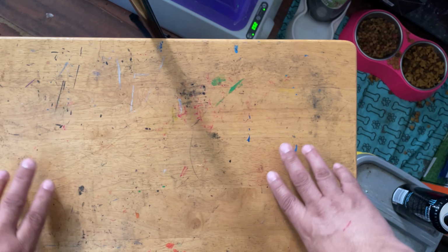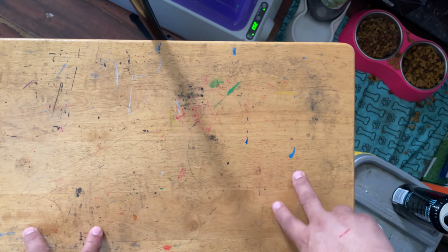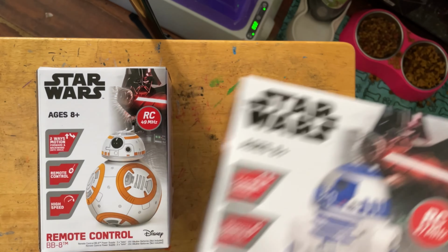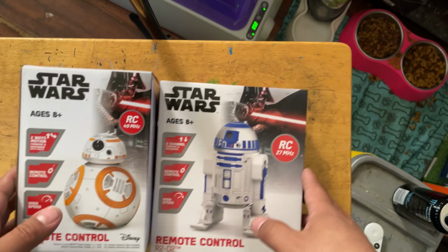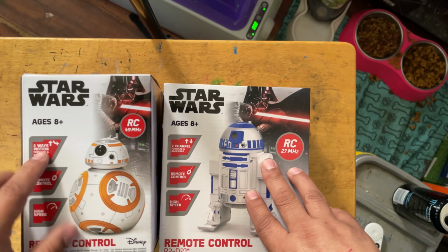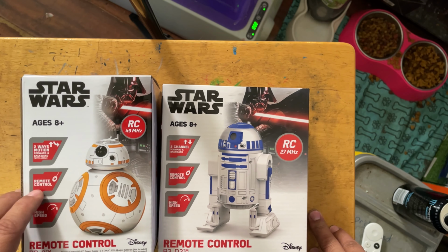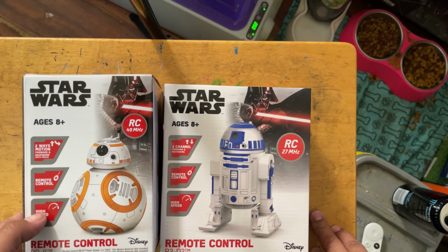Just came back from Five Below and I saw these two things. I'm gonna show you. So this one and this one, $5. But what I like about this is it has two-way motion, forward and back. It has a little remote control and has a little high speed.